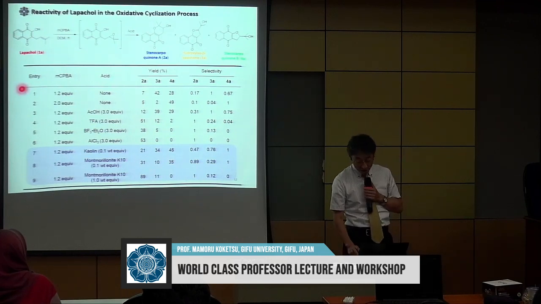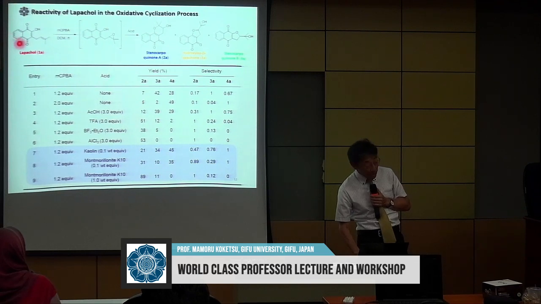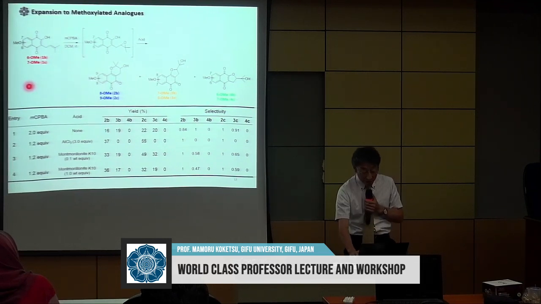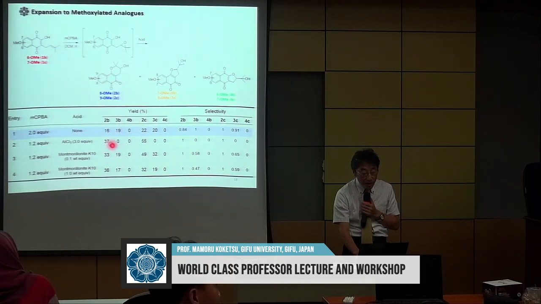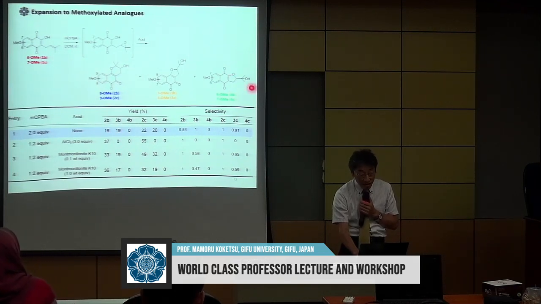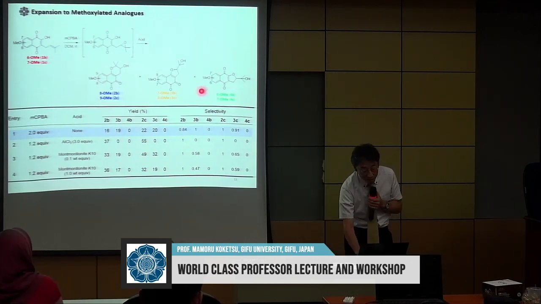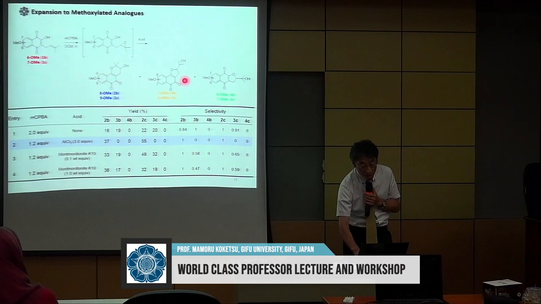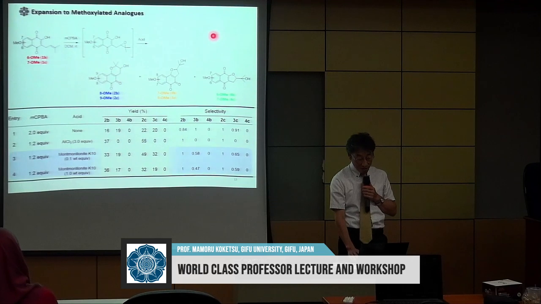Our student carried out many conditions and obtained several compounds. Here is only a proton, and they also checked the methoxy group at the 6 and 7 positions. Using this substituted compound without acid, my student obtained only compound 2 type and compound 3 type. We could not get compound 4 — we don't know exactly why, but when there is an OH group here, compound 4A cannot be obtained.